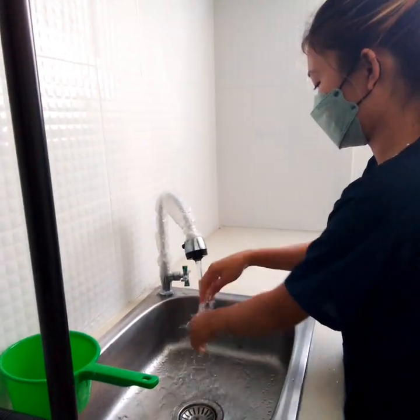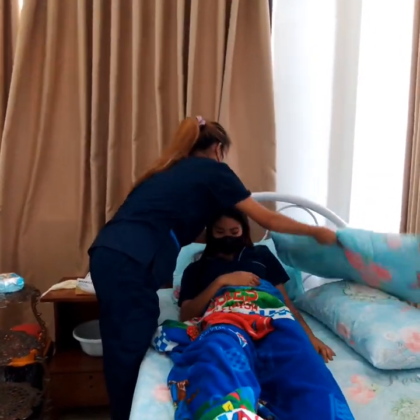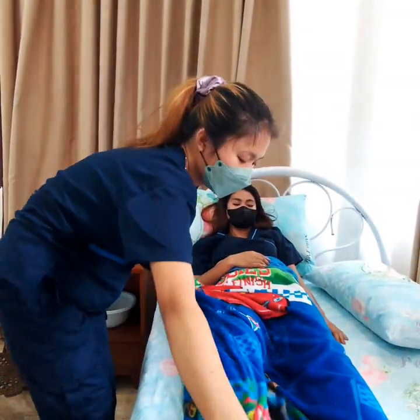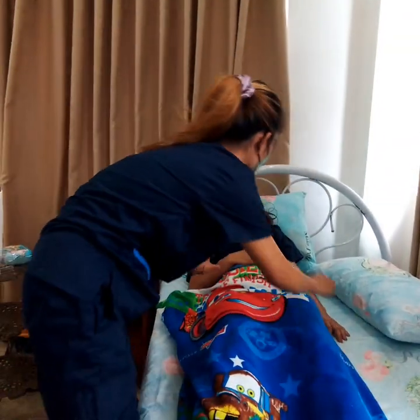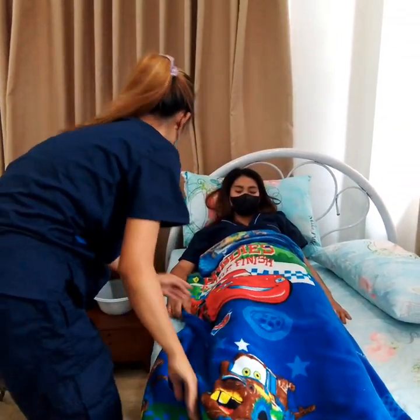And washes hands. Signaling device is within reach. And bed is in low position. End of procedure.